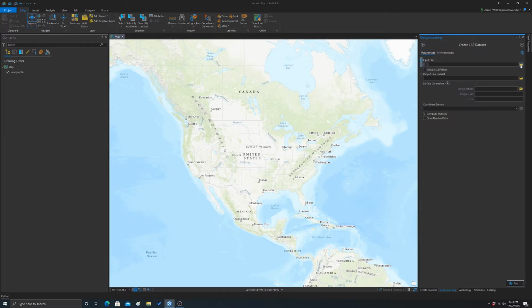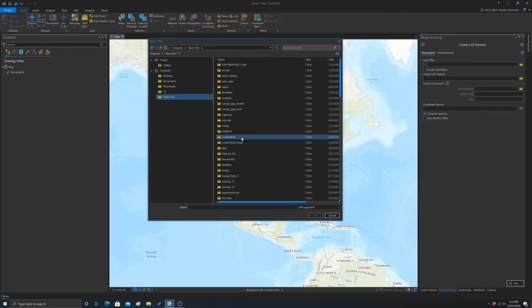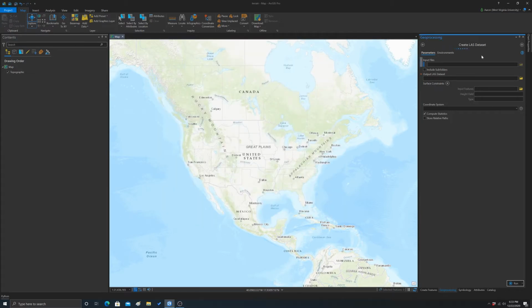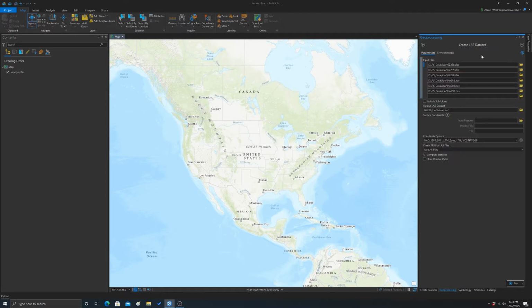Okay, so we want to grab some files to throw in here. I'm going to go to this folder where I have some data stored. So let's see, where are we here? LiDAR, and here's some LiDAR. These are in ZLAS format, which is like a compressed file format, but Arc can read those. That's 6 files, so I'm going to grab those. And hopefully it should find the projection. Looks like it did there. Sometimes if it can't read the file correctly, it won't. All right, and then we got our coordinate system.